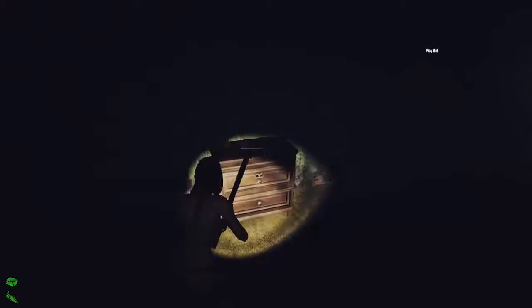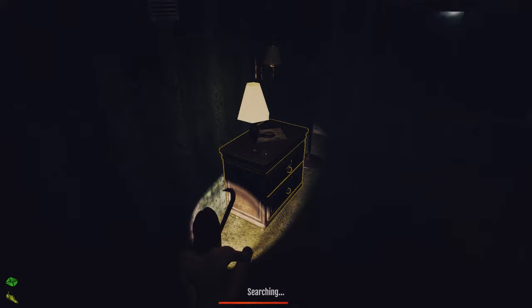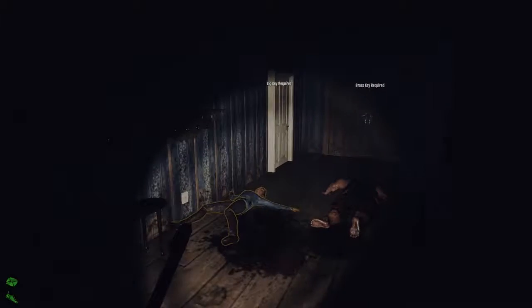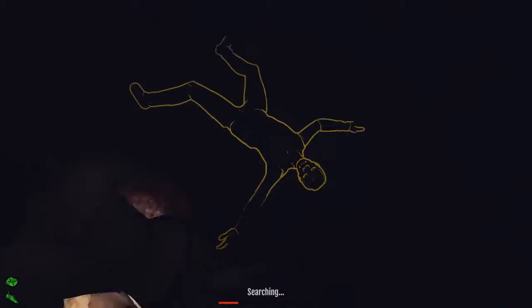Good. And we got the big key. So if you're lucky enough, there aren't many doors available in these houses, and all you need to do is just get the key and go to the second floor. So there were fakes under there.